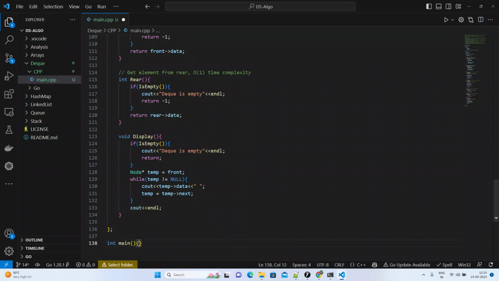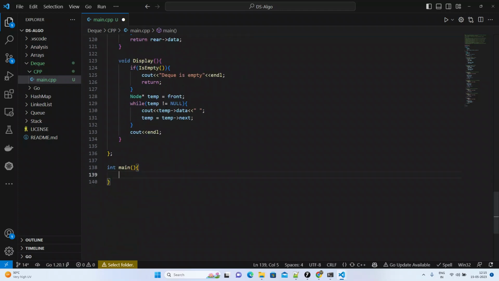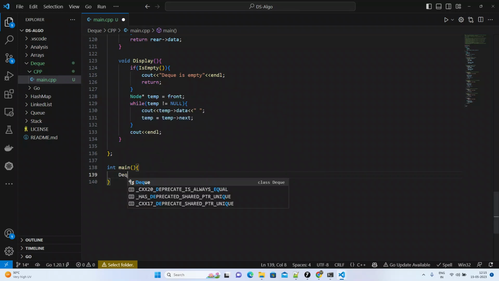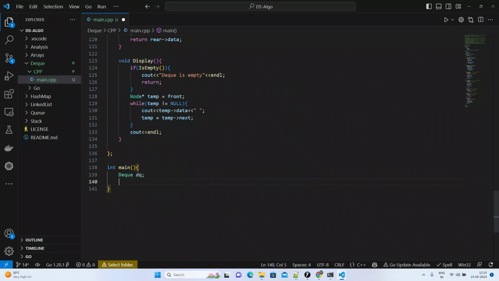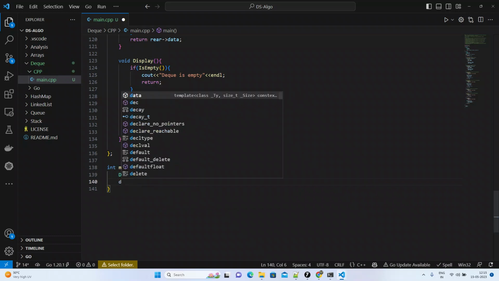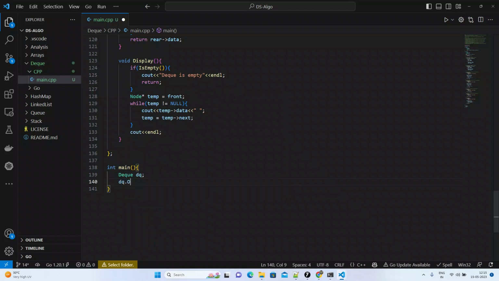Let us now start verifying this through main. From the main function, we'll create a deque.